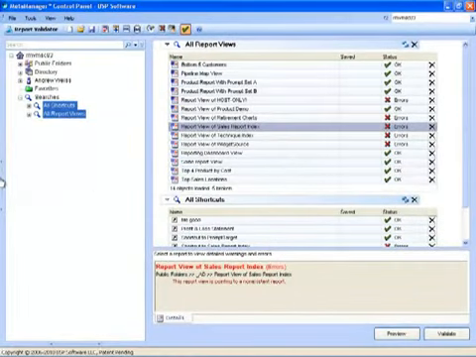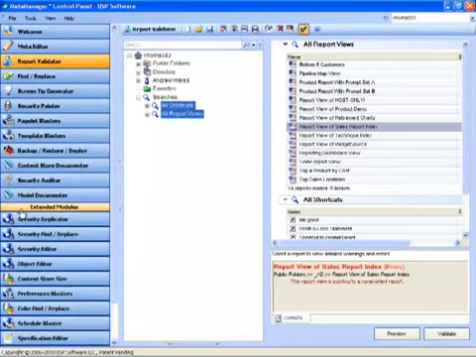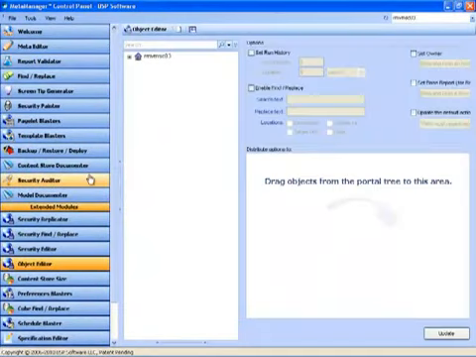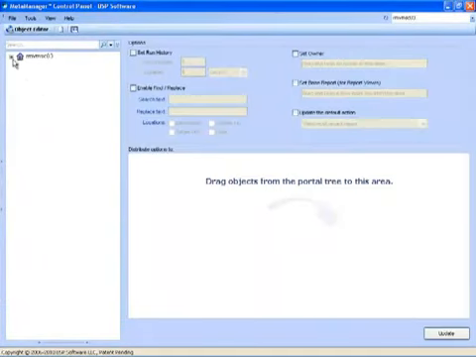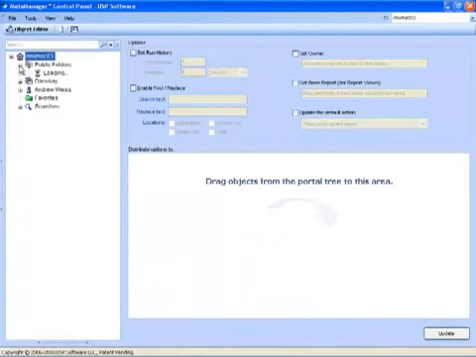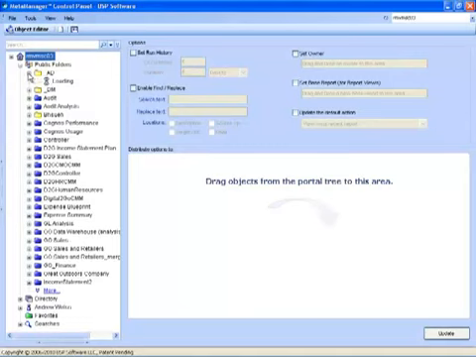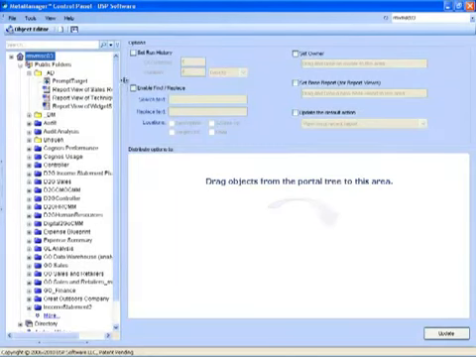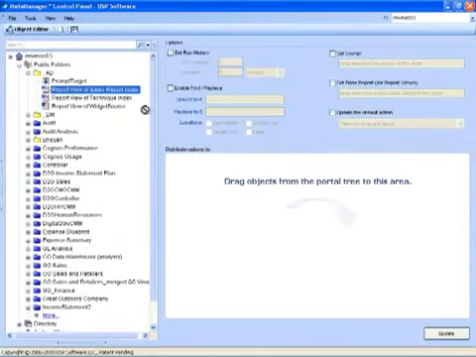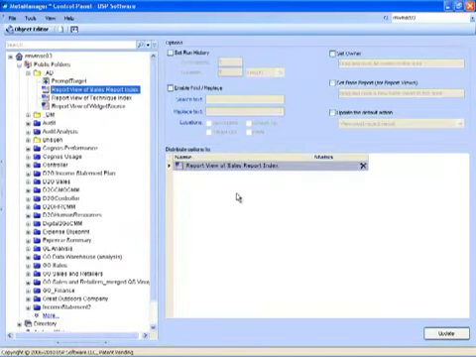Okay, what I'm going to do now is go over to the Object Editor Extended Module, collapse the sidebar, and navigate to the _AD folder and find that report view that's broken. I'm going to drag that to the bottom pane because that's the object that we're going to update. And we're going to choose the Set Base Report option for report views.